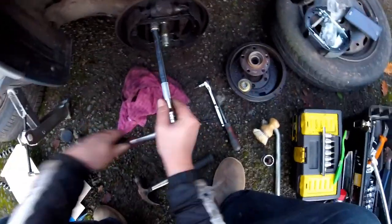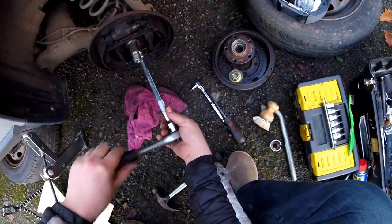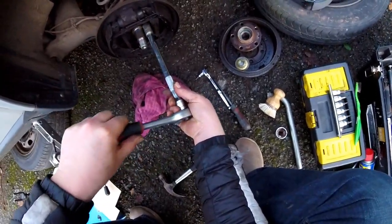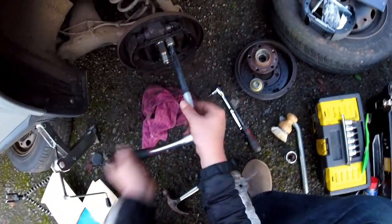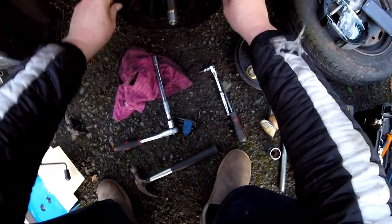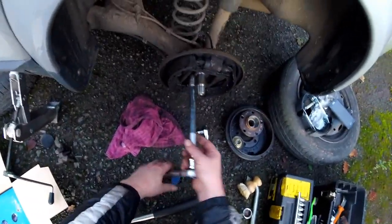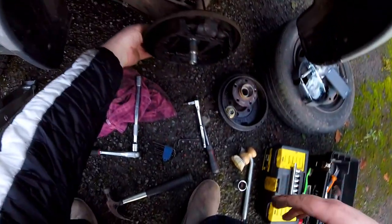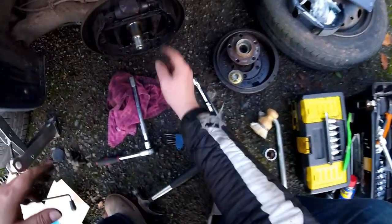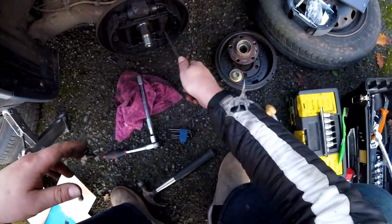Okay, so we can release a little bit of that before we lose the light. And then see whether it wobbles and whether it's getting disconnected. As you can see there, those four bolts release the whole thing, and now the only thing holding it will be this brake arm here, which we will release.